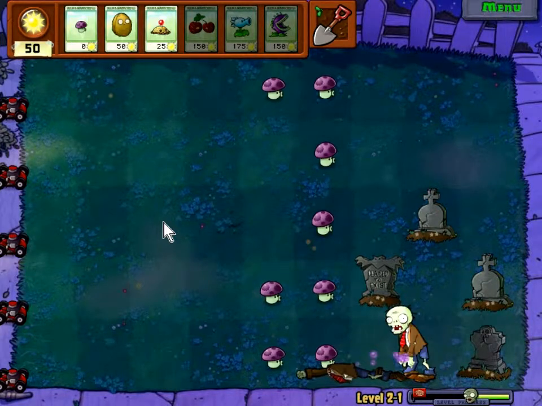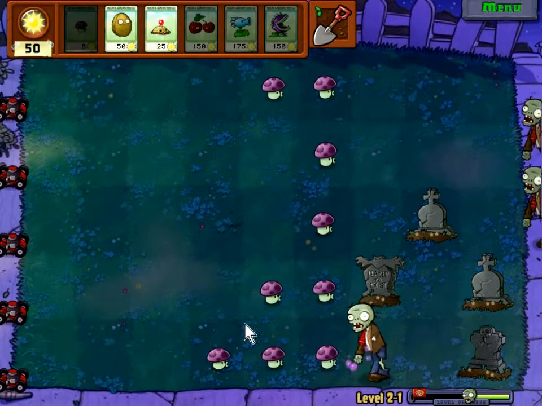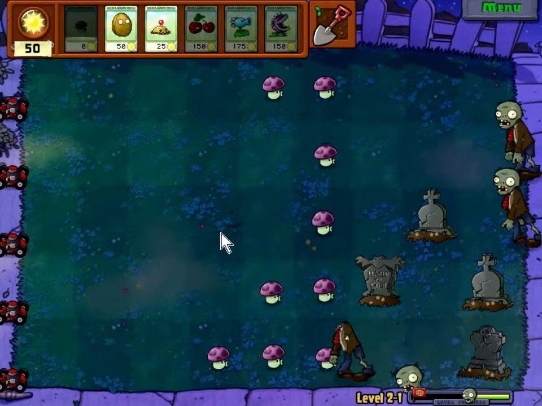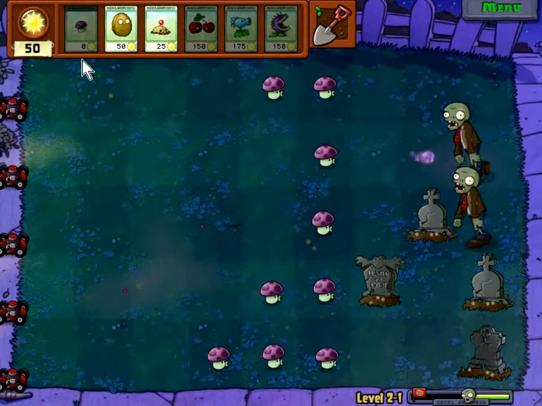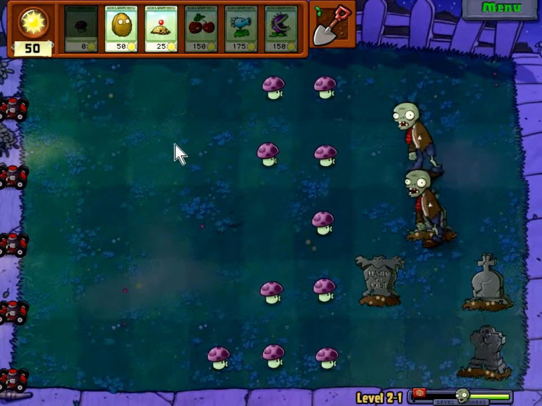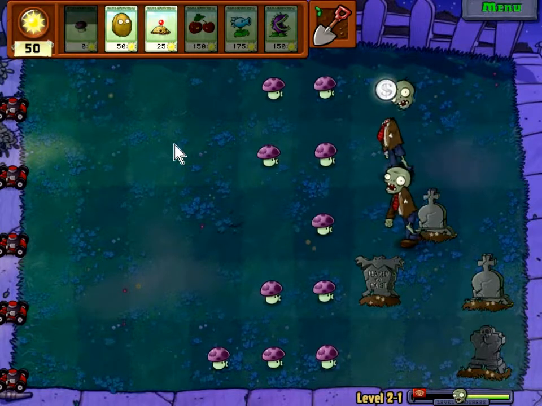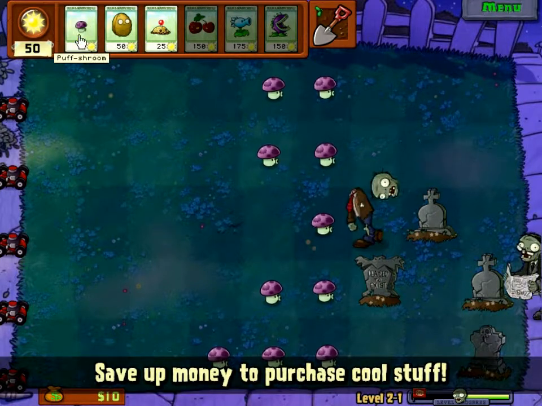That body's in the way a little. Okay, let's see how this goes. Okay, good. Boy, they're coming on pretty thick here. We'll get them, we'll get them. Ooh, save up money to purchase cool stuff. Got our first coin.